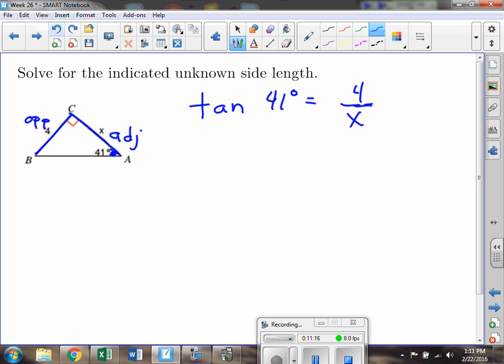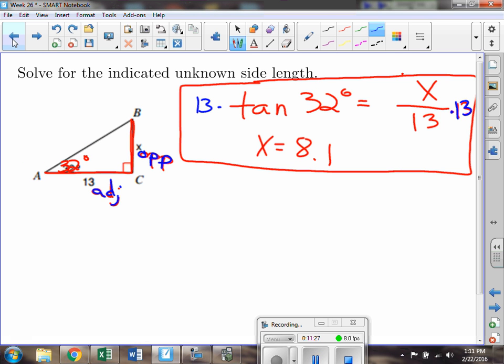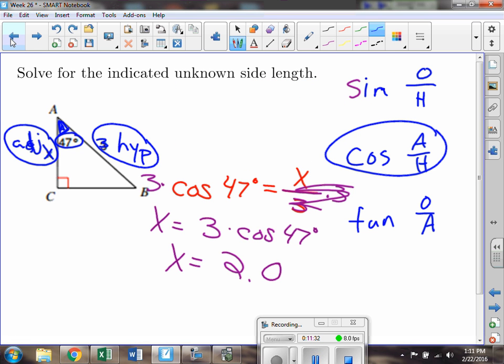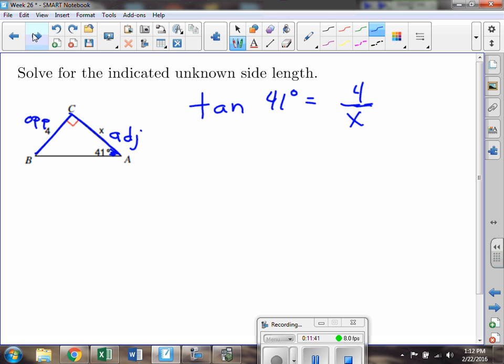When we set these up, this one is fundamentally different than some of the other ones, because with our first three examples, x was in the numerator, x was in the numerator, and x was in the numerator. Will it always be in the numerator? No, the variable is not always in the numerator, as this one shows us. In this instance, we weren't searching for a numerator component, we were searching for a denominator.